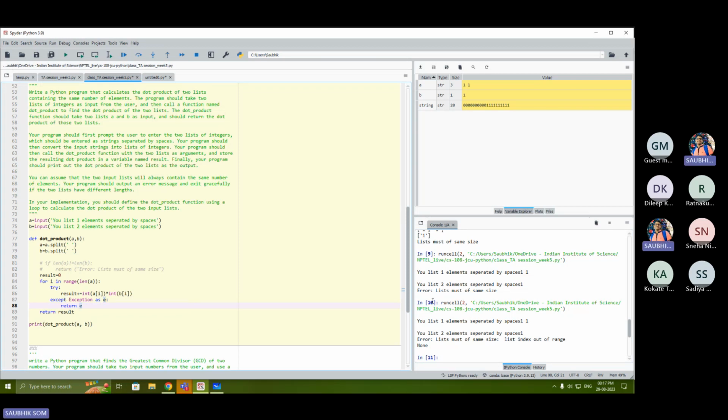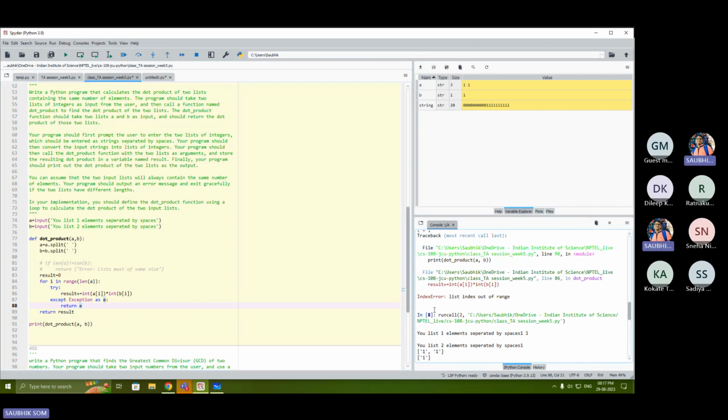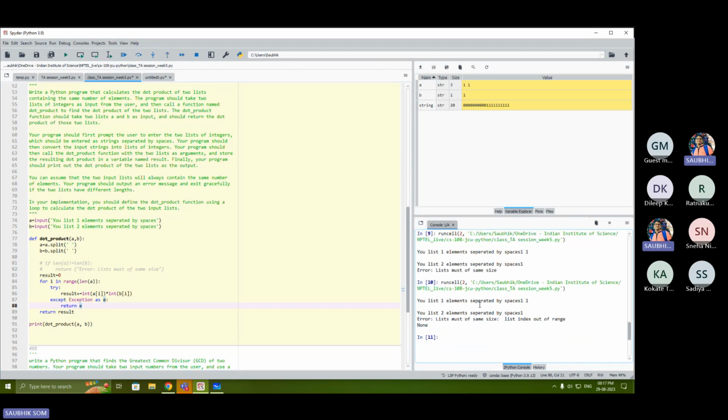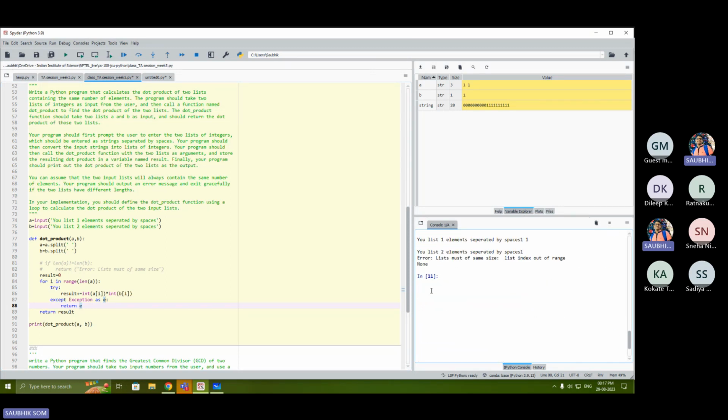You can see there is no error here, no red color errors, so the code won't get stuck. It will basically get executed after these lines. Run once more. List index out of range. Cool.